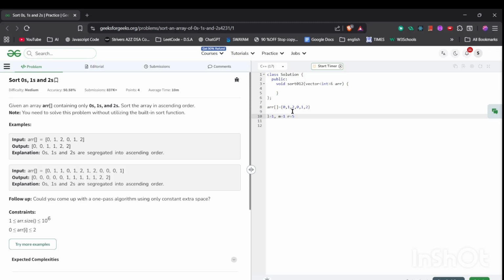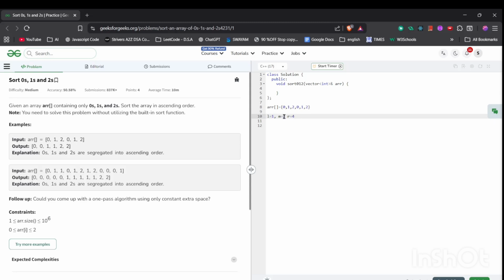If array of mid is equal to 1, then we will not swap anything; we will just increment mid, and it will become 2 here. If array of mid is 2, then we will swap with right. Here 2 will be swapped with 2. In that case we will decrease right, so right becomes 4.